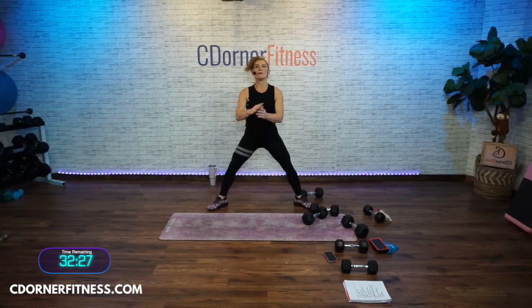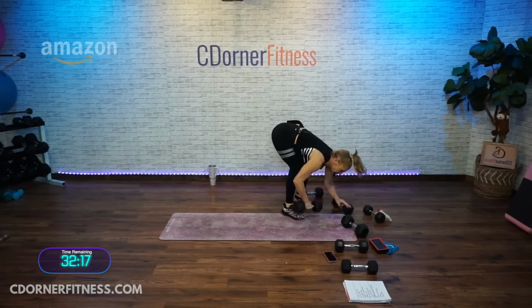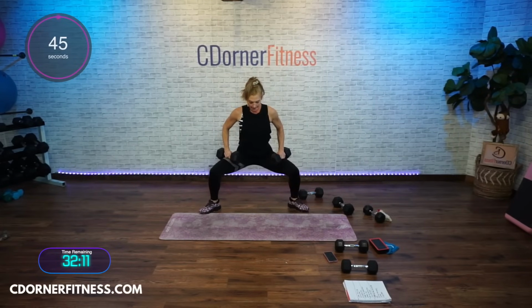Okay. Last one. Hold a dumbbell. Sorry, hold two dumbbells, one on each leg, and you're going to go right and left. Okay? So I'm going to do 20s. Right squat. Here we go. Right heel, left heel. Good. Nothing's moving except for lifting the heel.